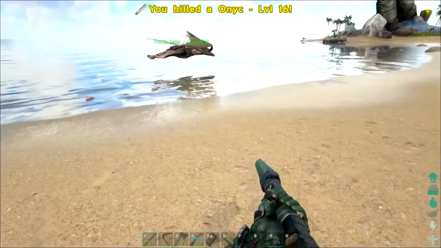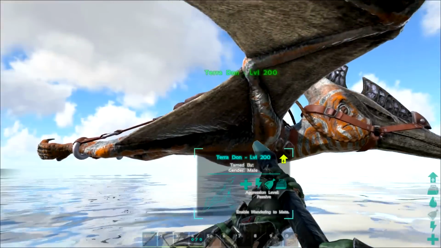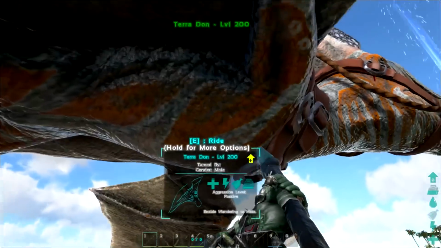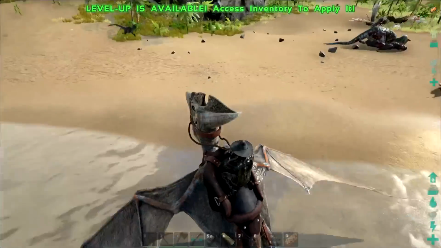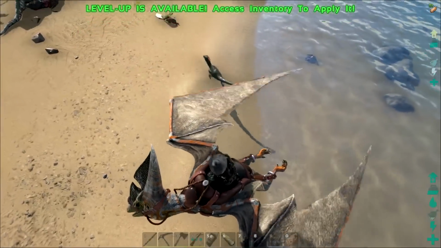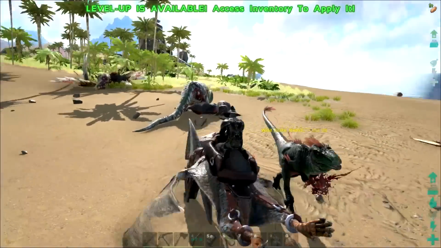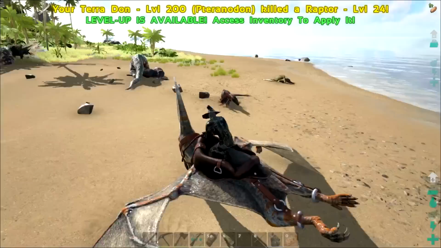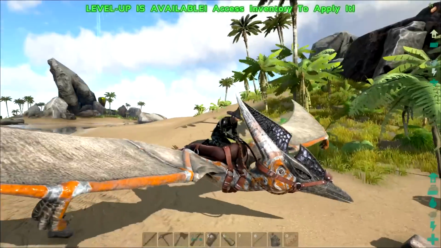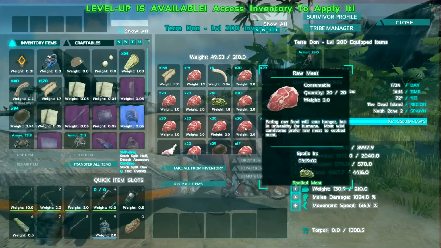The water kind of got a hold of me there. Alright. But as you can see, Pteranodon is fine with that. Hardly any damage from that. And around here, it's so easy to just take a little bit of meat and refill what you need. Now, that's not doing anything to try to protect myself or be more careful or anything else.